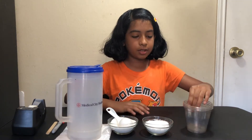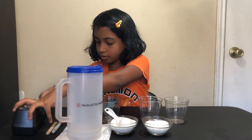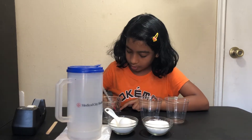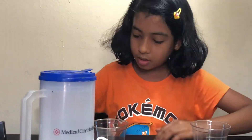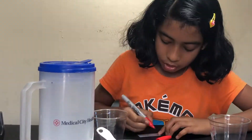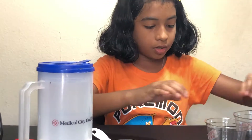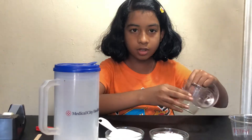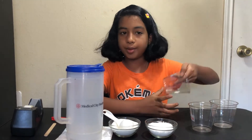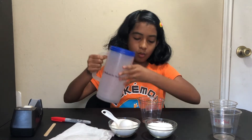So let's take our three cups. I'm going to use the measuring tool. Two of the cups we're going to make solutions — the first one is a salt water solution and another one is a sugar water solution. The third cup is just going to be pure water. So now let's fill each of these cups with water.